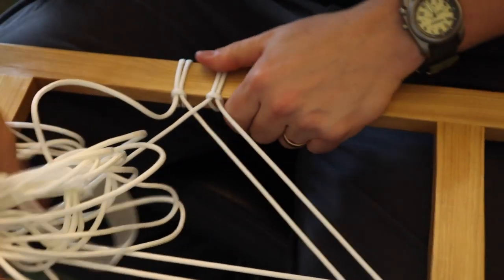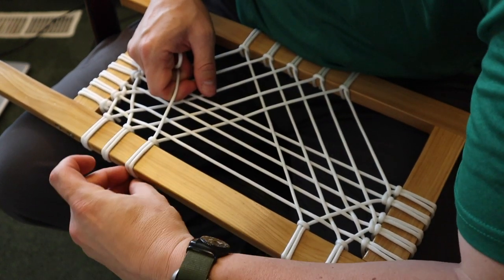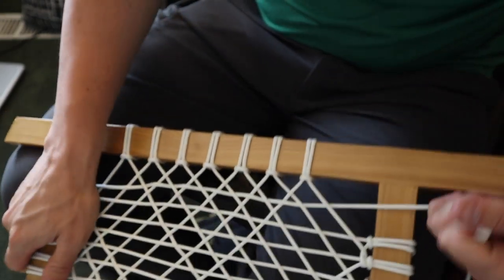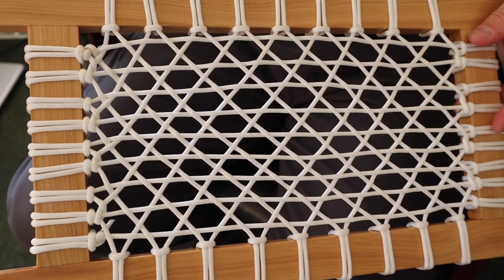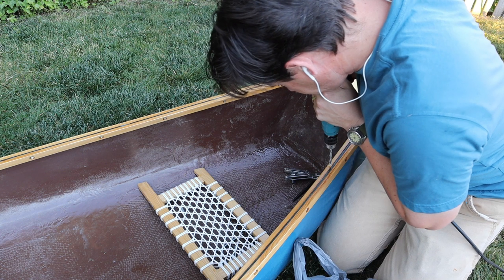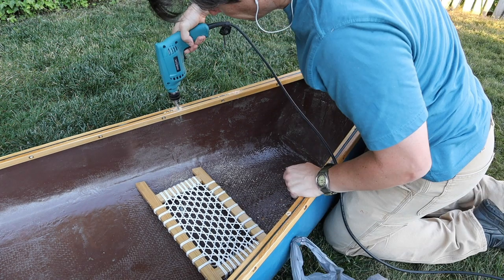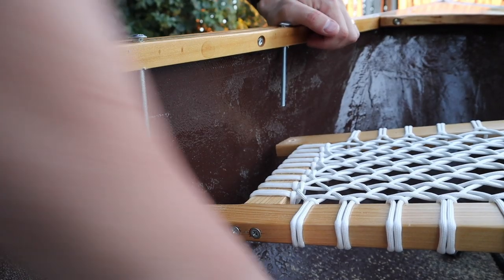This canoe's not perfect. My restoration by no means has been perfect either. I've learned a lot on the way, but it's been a fun restoration to do. And I hope that you guys enjoyed coming along with me. I've got a lot of footage that I got from building this canoe, and I plan on breaking it up into smaller videos to show the different pieces for those that might be interested in learning a little more how I did the different steps that I did. So look forward to those videos in the future.